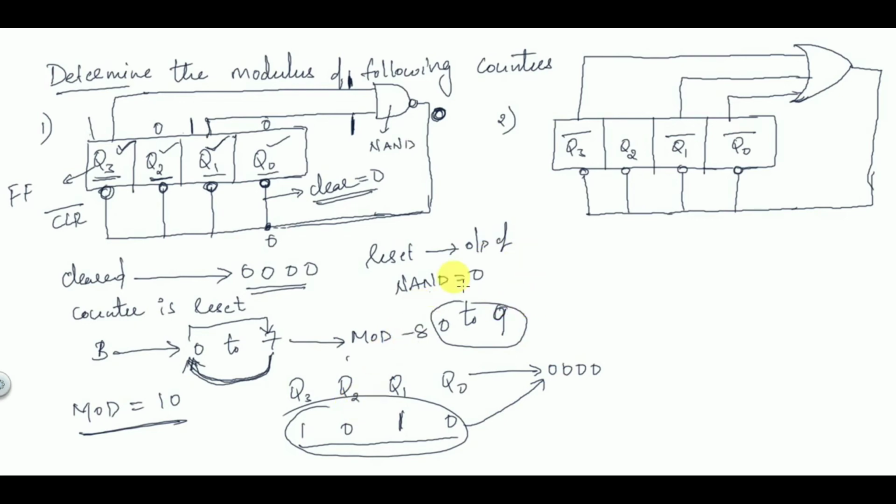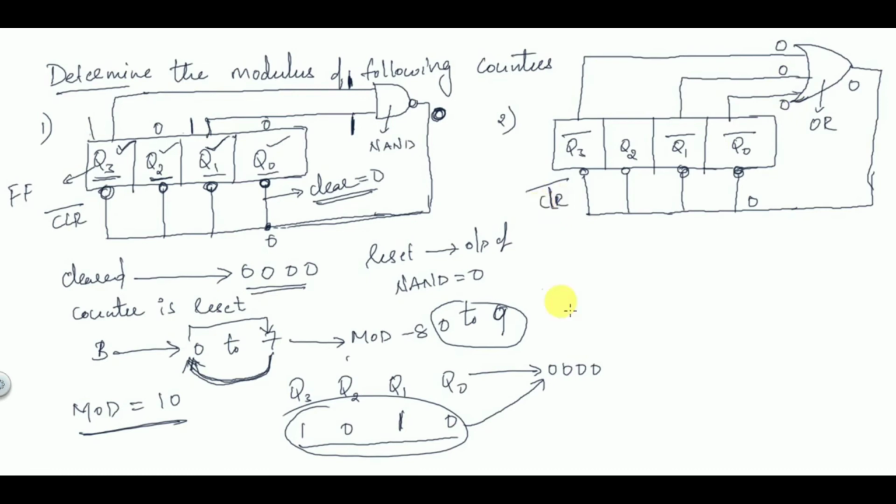Same here. The output here should be equal to 0 because they are active low clear inputs. All these are clear inputs, active low only, so the output of this should be equal to 0. Now this is an OR gate, not the NAND gate. Based on the gate and based on the clear input, whether it is active low or active high, the question changes. So this is an OR gate, and the output of the OR gate is 0 when all the inputs are 0.